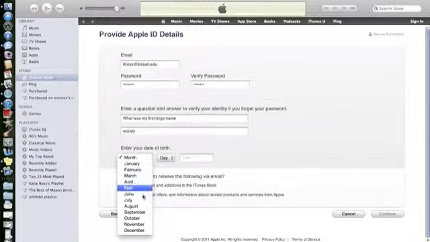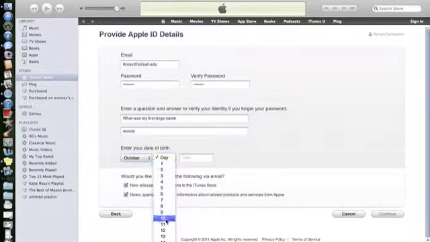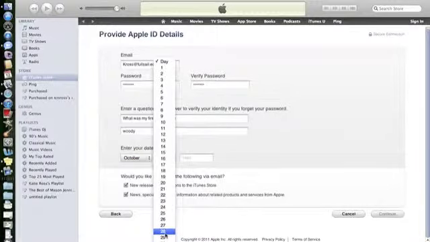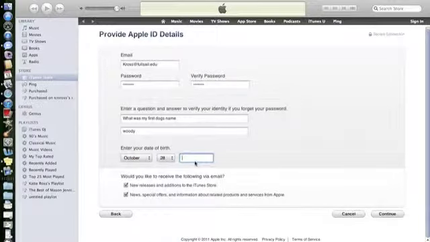For enter the date of your birthday, go ahead and put that in. I'm going to go ahead and put my year in, and you all will be able to find out how old I am. I'm still a spring chicken. I'm going to go ahead and click I don't want to see any of the emails regarding news release or anything along those lines. I don't like getting those, but that's, again, a personal preference right here. So feel free to click them if you'd like to.